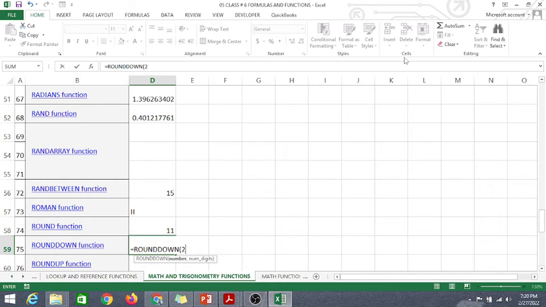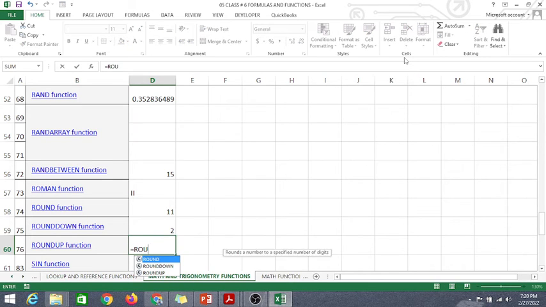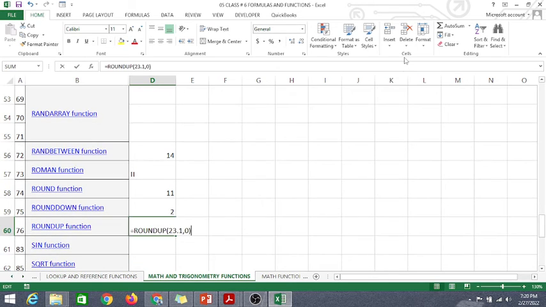It always rounds the numbers down to the digits specified, ROUNDDOWN 2.8 comma 0. So it will always round down. And here we have the ROUNDUP function, it always rounds up. For example, we have 23.1, and we are going to round it up to 0 digits, so it will round up to 24.